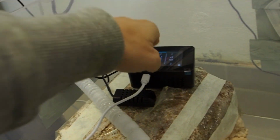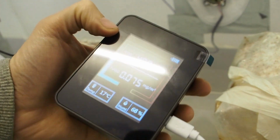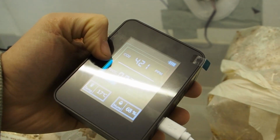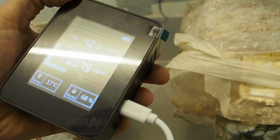The next thing that I've bought is this here. This is my new CO2 measuring device, and I just wanted to see how much CO2 I have inside of this chamber, because oysters really need a low CO2 environment.